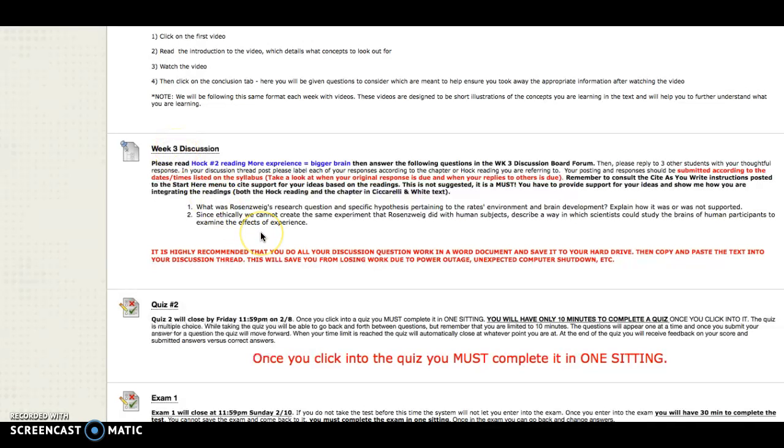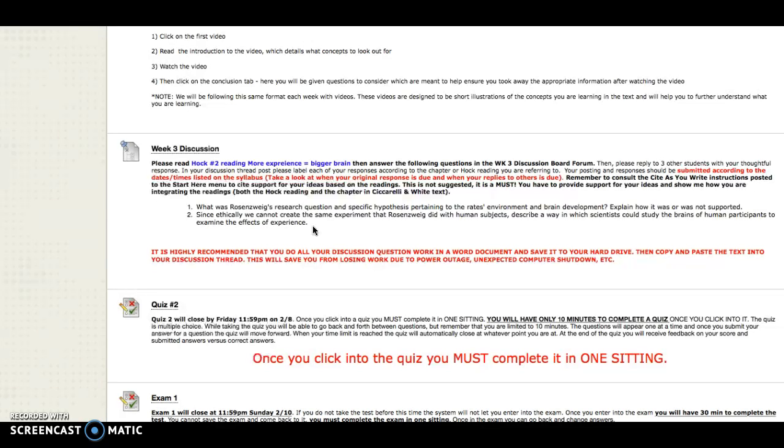And then part two, once everybody has posted their answers to the questions, you're going to go in and respond back to 3 other people. And you're going to comment on their answers to these questions. Did they leave anything out? Is there something more they could have said? Are there other examples you can give for what they said?